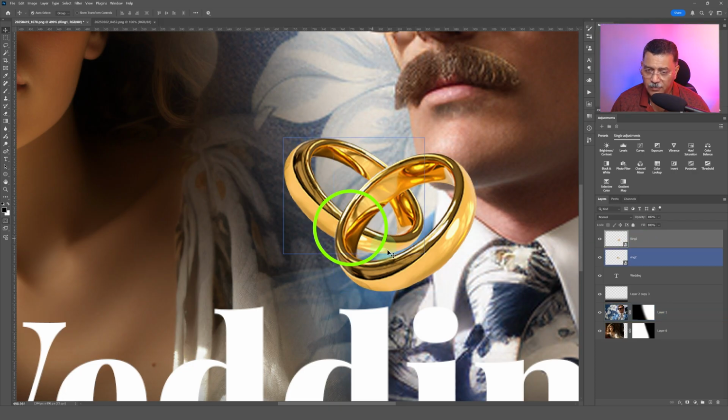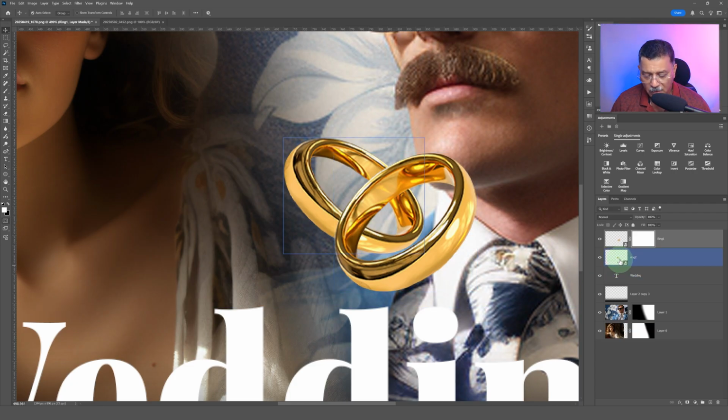So in order to have masking operations, we must have a layer mask. So we'll add a layer mask by using this icon here. All right, and on this layer mask, we're going to paint this area with black, so it will not reveal it. Okay, now in order to paint accurately, we want to paint along the contours of the ring which is below.